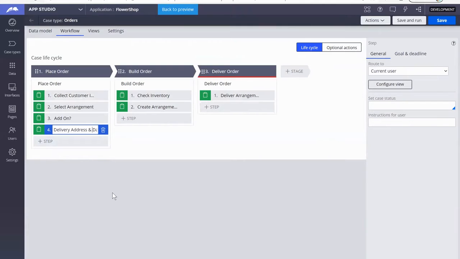No, I think I'm just gonna schedule delivery. I'll have like a date option there instead. Keep in mind that even though I'm changing the step, the name of the step in the front, like this is the UI that we see, I'm not actually changing the name in the background. So let's configure the collect customer information view.